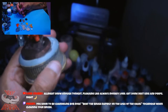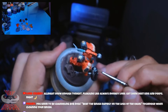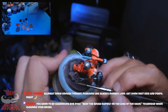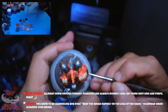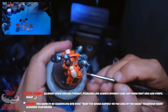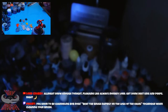And what else should we do? Oh yeah, I'm going to build a little more highlight there. Okay. I think that's it for the rock, really. I guess we could probably do a light dry brush on it. Okay, we'll give it a quick dry brush. Just a really quick one.